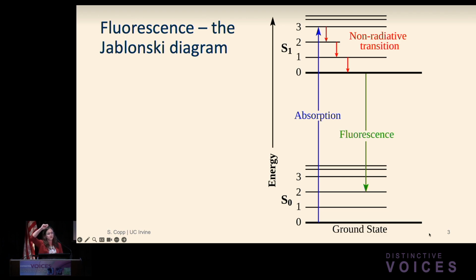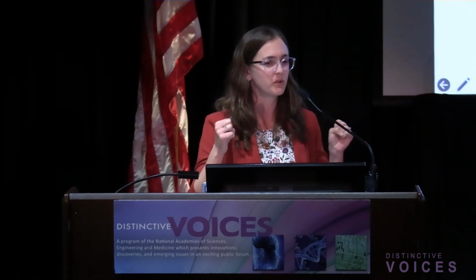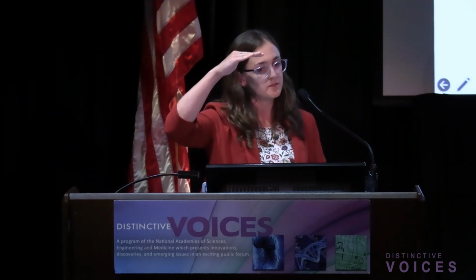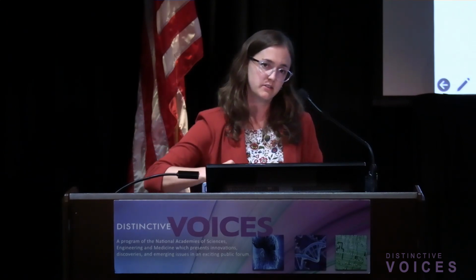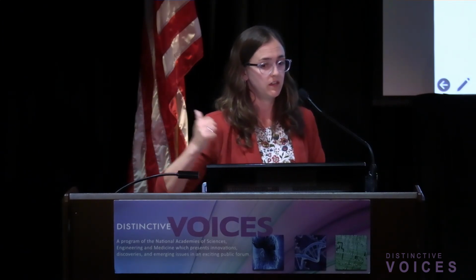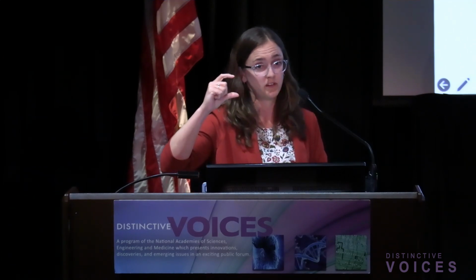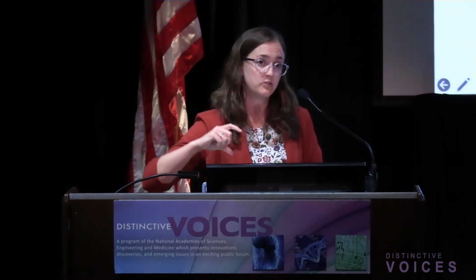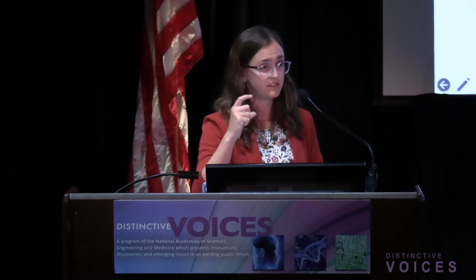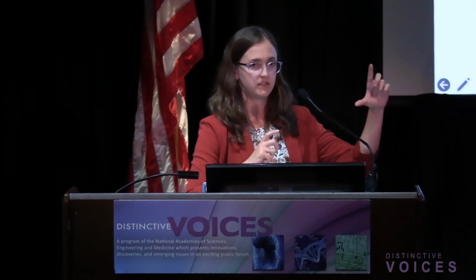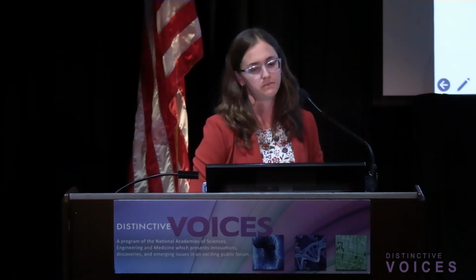And now that system wants to return back to the ground state because of thermodynamics, but there's a process that needs to happen. First, what happens is what's called non-radiative relaxation, or that's a fancy way of saying usually the molecule wiggles. So it's going to vibrate or wiggle, and it will start to lose energy. And then sometimes it may end up in a state where it can then relax down to the ground state by emitting another photon. And because it already lost some energy to that wiggling, the energy of the photon that is produced by fluorescence is going to be at a different color than the light that was absorbed. And this is the natural shift in color that is involved in fluorescence.